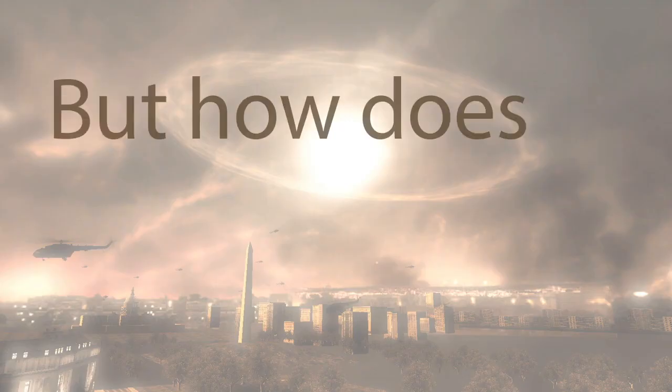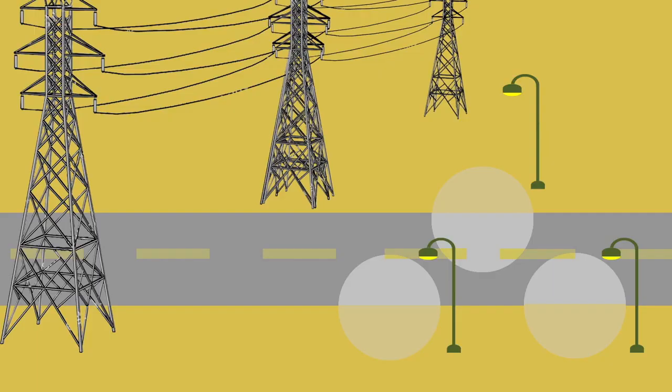Literally. But how does an EMP actually work? An EMP sends a strong electromagnetic pulse that can be transferred to conductive materials. This pulse has a large current and overloads almost every electrical circuit it reaches.